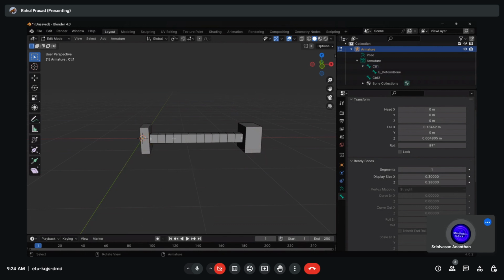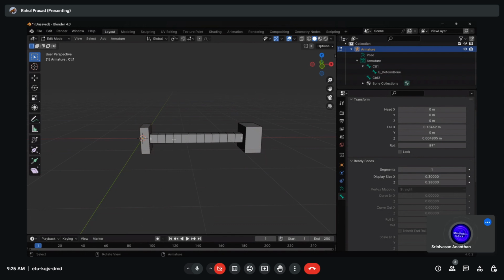We have made some changes in the parent-child relationship in edit mode for bones. For bones, in edit mode only we should make the parent-child relationship or cut the parent-child relationship. This chemistry between the bones, the parent-child chemistry, we should set in edit mode only. In pose mode, we should do the constraint kind of relationships.